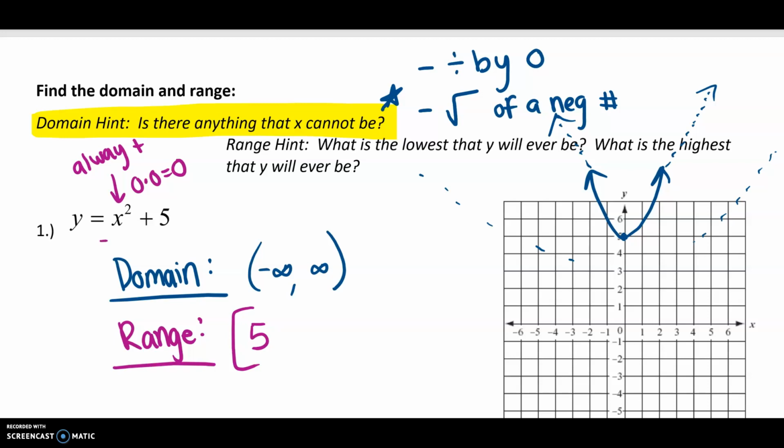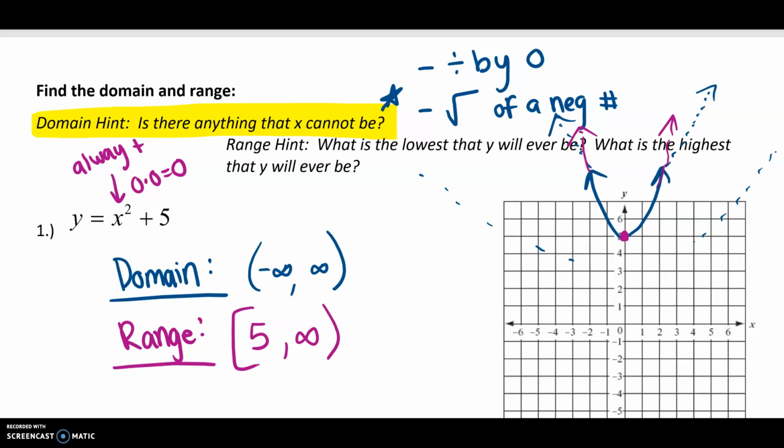Even if you plug in a negative big number, like -100, squared that's still going to be positive, plus 5 is still going to be a positive number. So the highest thing your range can be is infinity, which you'd throw a parenthesis on because it's a concept. You can see that on the graph here. Range is talking about y values. So here's my y-axis, here's the lowest thing y can be, and then these arrows continue forever and ever in the increasing direction. So you're just going to get really, really tall, and all y values will be included.